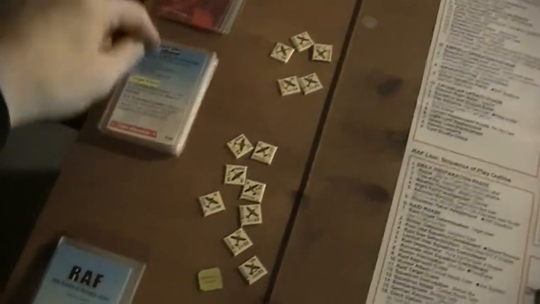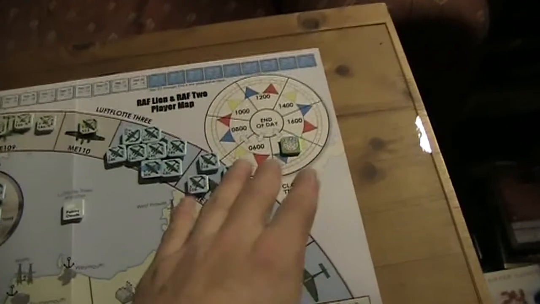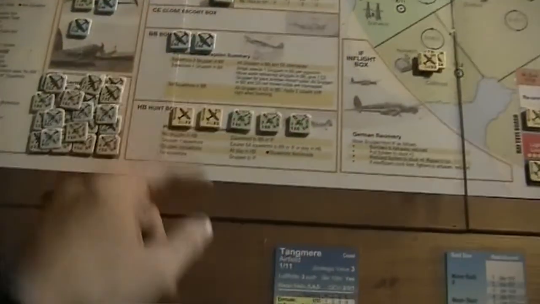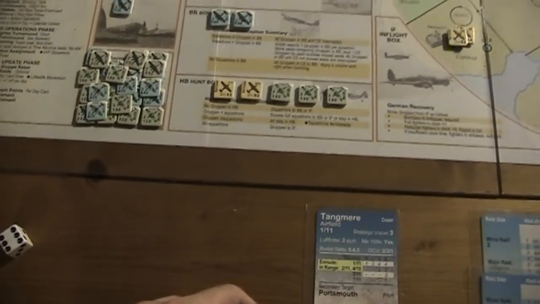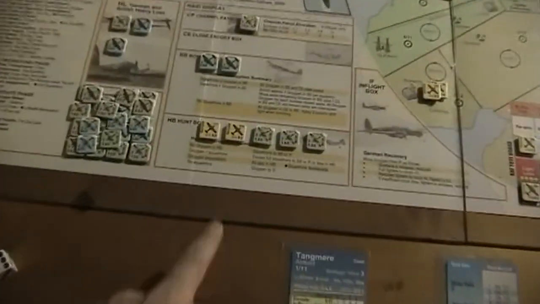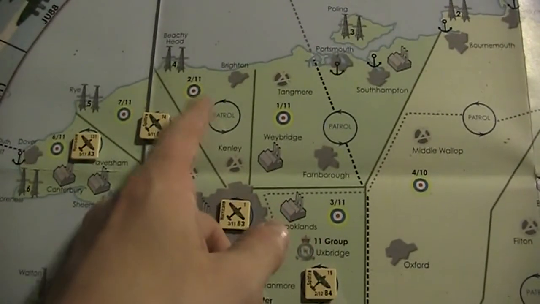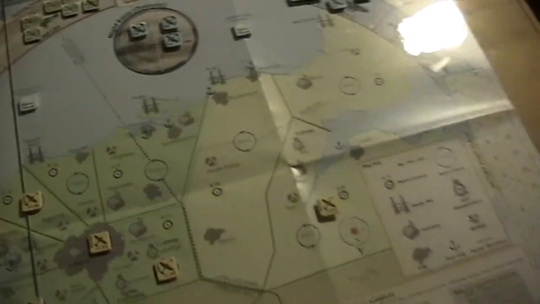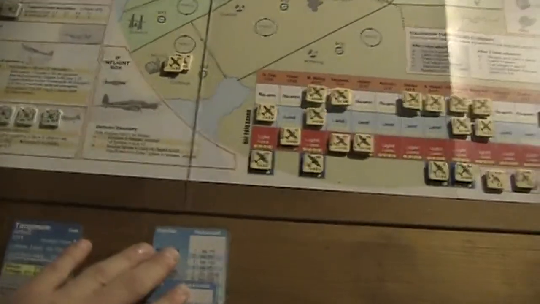So, this is it. And then we have another time advance of 1. Okay, now we were a little unlucky because these 4 fighters here, they came now back to Luftflotte 2. So now they have actually this rate here. And we only have 2 planes here. They came from 211 to intercept that raid on Tangmere. So it's not so great. Okay, well.